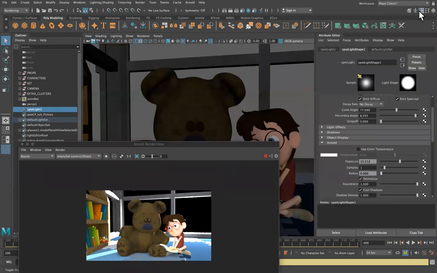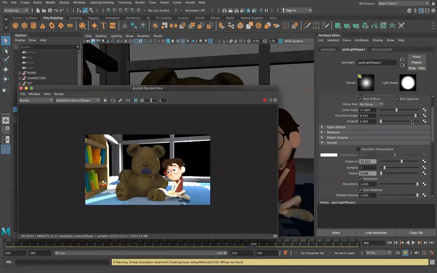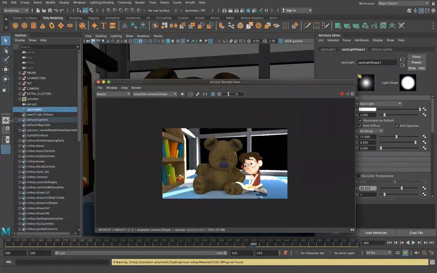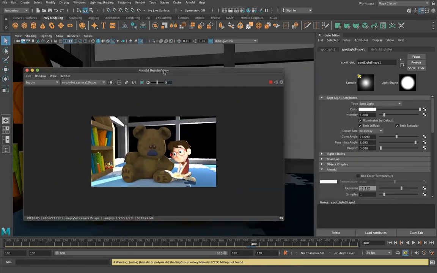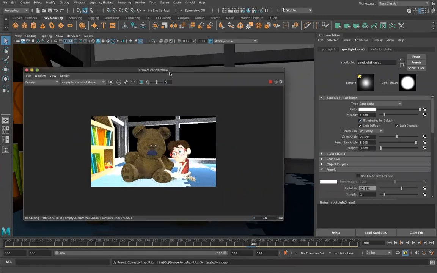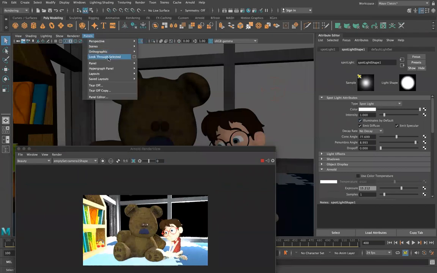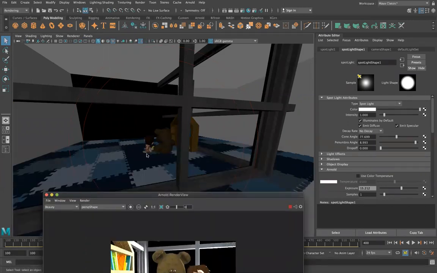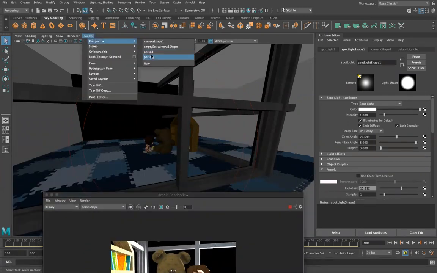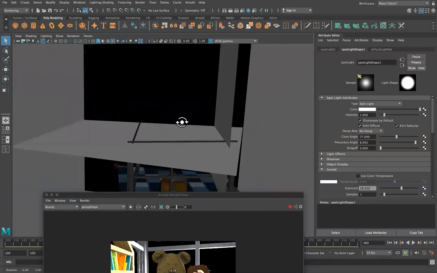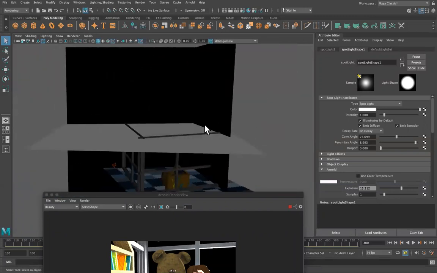I took a look at it and I was like, okay, let me just make sure, because lots of times maybe there's a light buried inside of a group over here to the side. So let me just go ahead and turn off the illumination by default. And you're like, nope, that's it. That's the only light that's in there. So double check. It's definitely behind them. It should just be coming in, hitting them, and creating a little bit of a rim. And then after digging around a little bit, I was like, I don't understand. They're surrounded by these black walls. I don't get what the deal is.